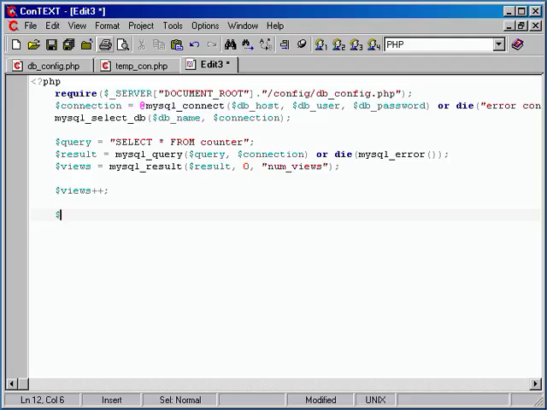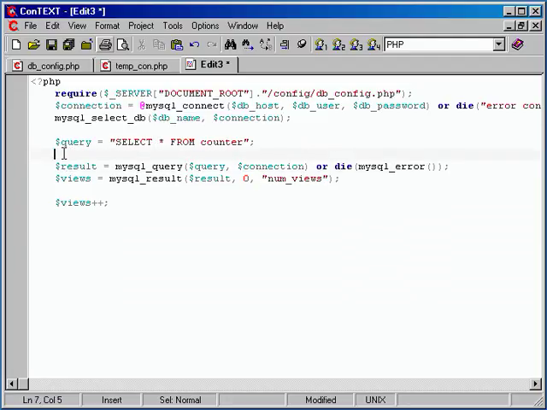Actually, let me not use the query variable this time because you don't always have to. This is just cool for debugging. Like if this didn't work and you were trying to figure out what was wrong with it, you could go in here and say echo the $query. I'm not actually going to leave this in here, but you could echo the query to see. Say you included variables inside this query, like the user has to input a number, and then it has to select that record. So that record is going to be dynamic. You need to see what's causing the error, so you can echo out the final query, and then take that apart yourself, or look at it, or run it, or whatever.